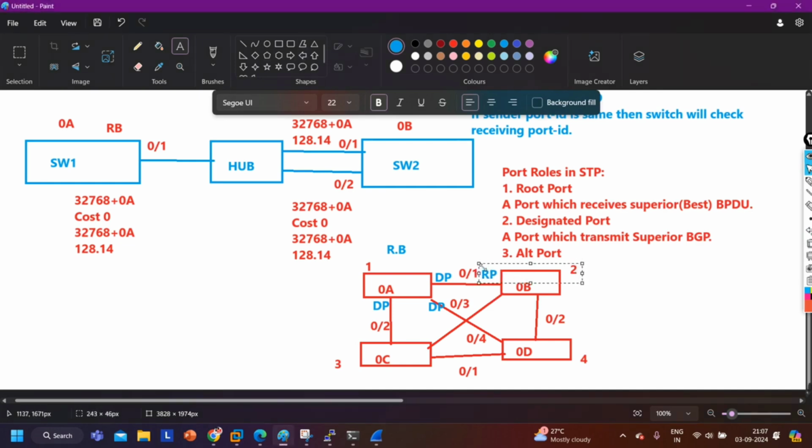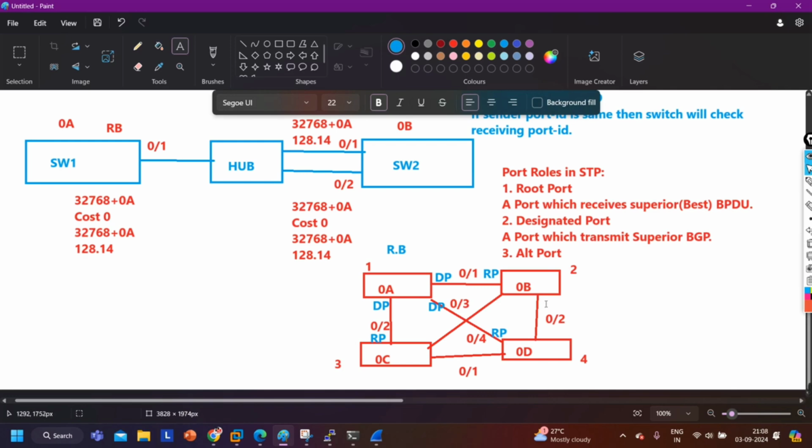On switch number 3, RP. On switch 4, 0/4 is RP.